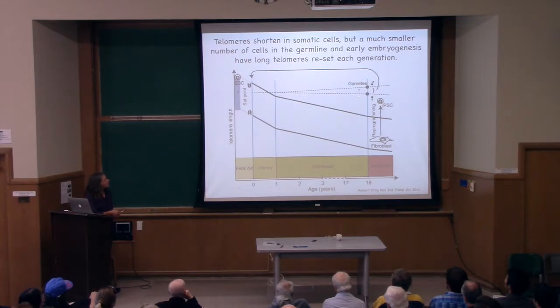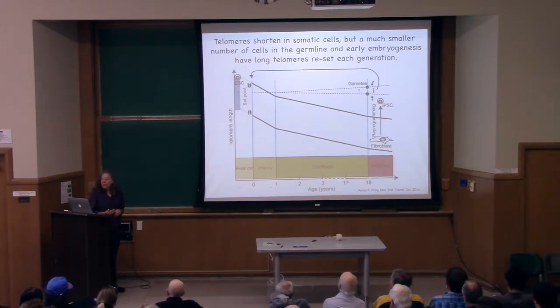And so these germline cells go on to make the next generation and start to expand. So in fact, in a multicellular organism, turning telomerase off in somatic cells probably is a mechanism of tumor suppression. It's interesting to think about this population variation, and also about how this relates to medicine.